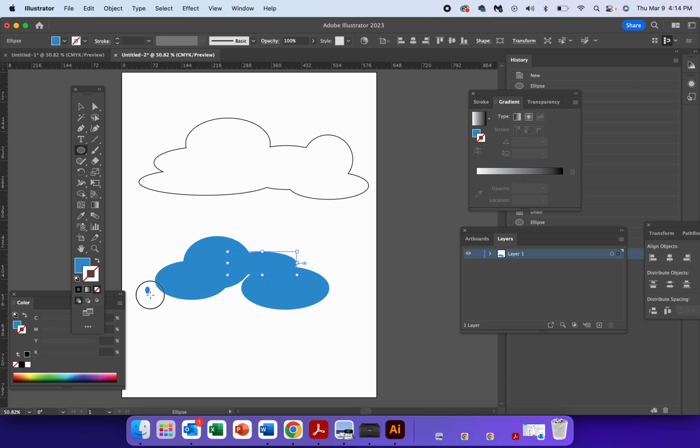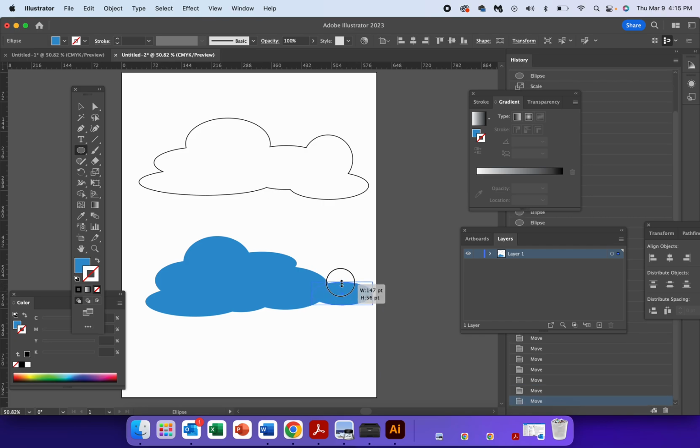So once again, give yourself a whole bunch of circles that overlap each other. I need to make this guy a little taller because I want that, whoop, Control Z. So I want this little white space to get filled up. And maybe let's give another little long trail. I'm gonna move him down like that. Maybe make him a little taller. Okay, so you have a group that kind of looks like clouds.